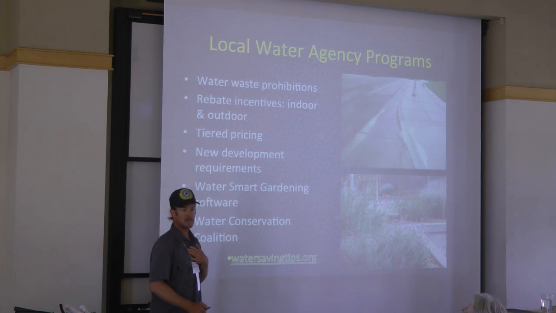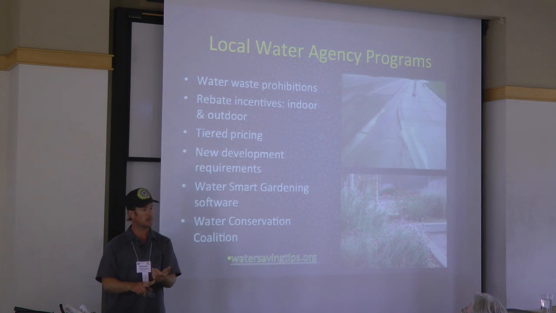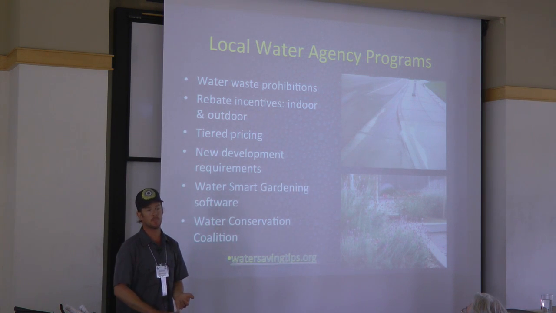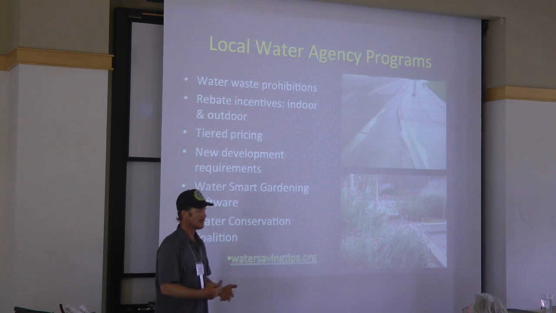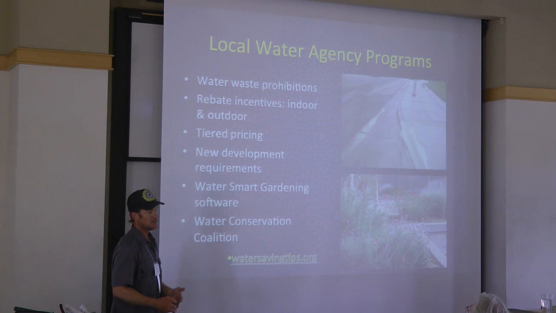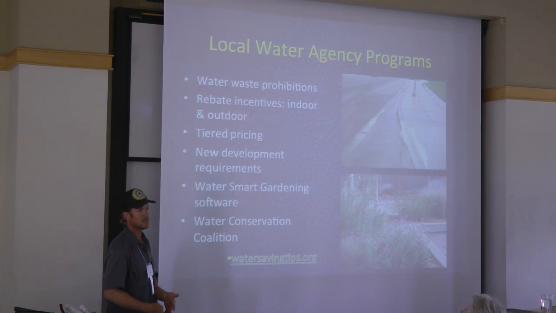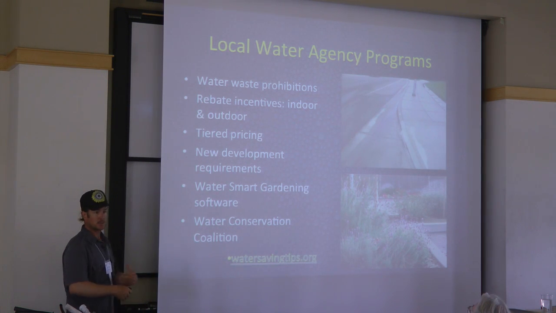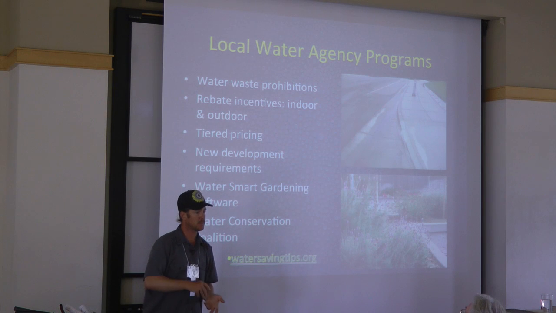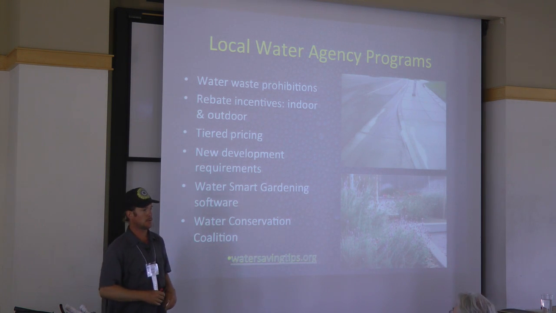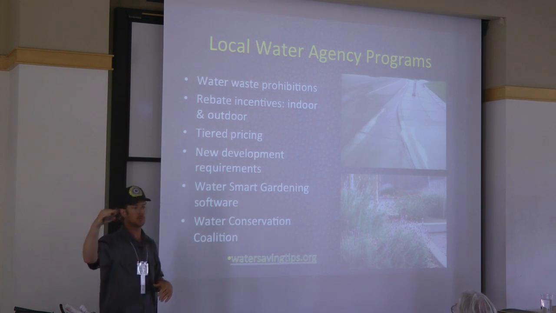Again, if you live in Watsonville, you can give me a call. I can just come out with basic consultation services, help you with your irrigation control and programming, help you with design ideas. So even if you're not interested or couldn't use a rebate, there are resources available to help you. There's tiered pricing, so incentivizing people to use less water, because the more water you use, the greater the amount you will be paid per unit as you use more water.